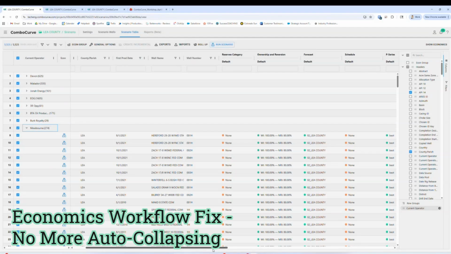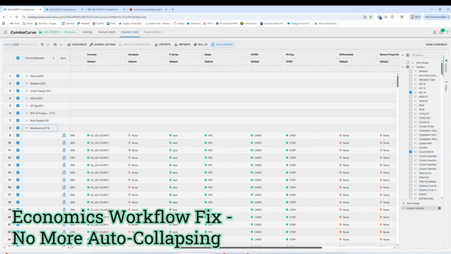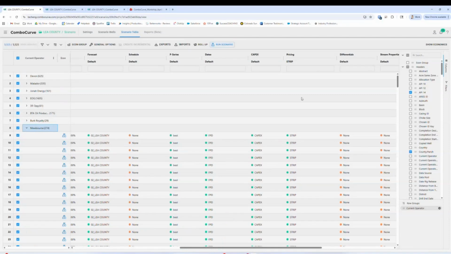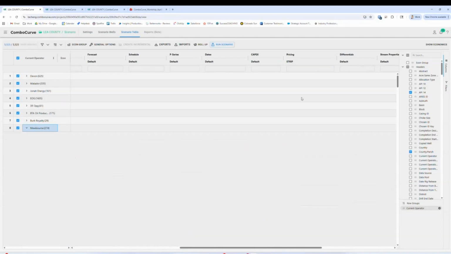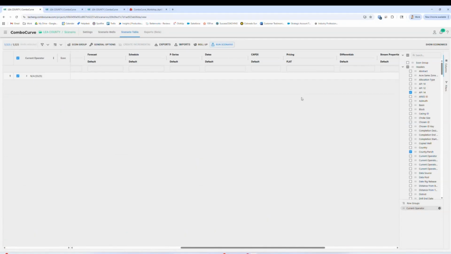One thing though is with anything running sensitivities, utilizing our qualifiers and our combos, if you were to go and change one of these qualifiers, it would collapse everything again. So if you had stuff expanded like this, and then you're trying to make some changes and rerun things, it would collapse everything.